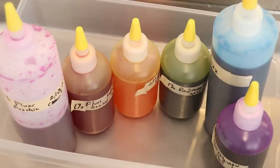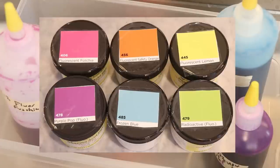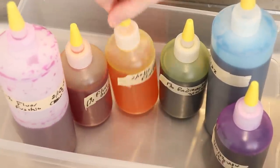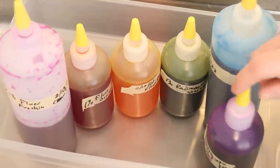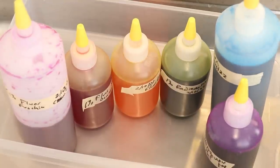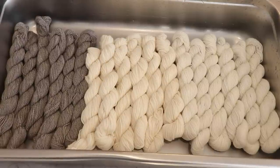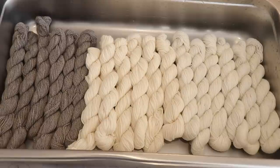Today we are going to be playing with 1% stock solutions of a bunch of fluorescent acid dye colors using Dharma acid dyes in fluorescent fuchsia, fluorescent safety orange, fluorescent lemon, radioactive, and purple pop. Frozen blue is the blue I like to use with these other bright colors — it's not fluorescent, but I think it pairs really nicely with them. We'll be using these stock solution bottles to create our variegated rainbow set. I thought it would be fun to start off with a single pan approach because it adds a little bit more randomness to everything.